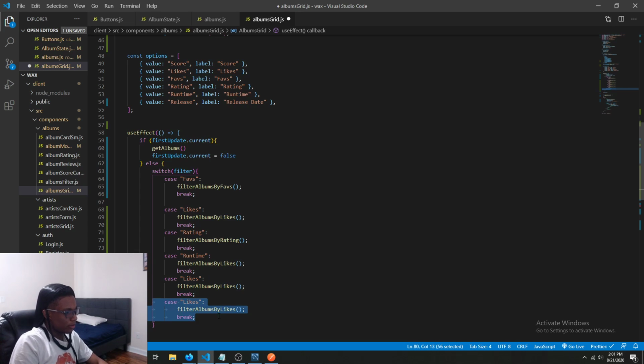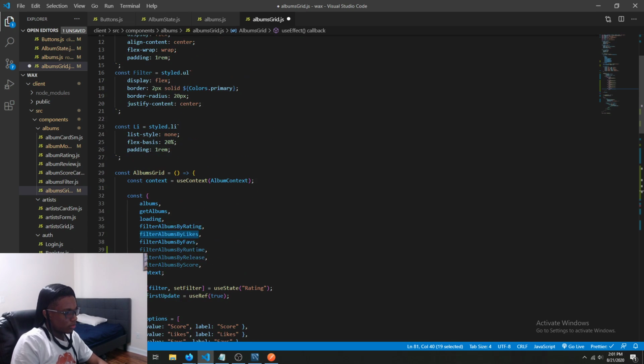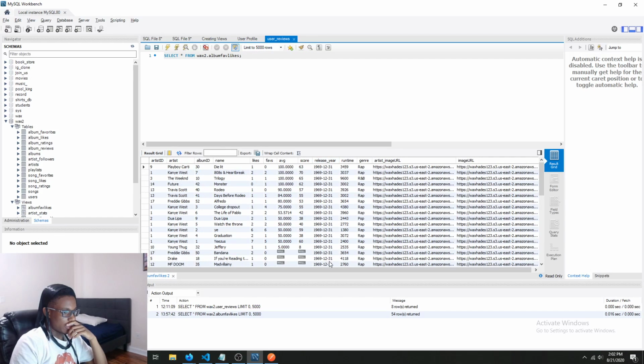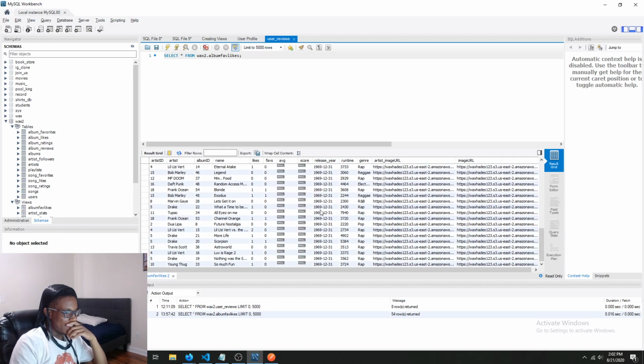Release. Filter albums by runtime. The runtime's gonna be broken until I break the database down again, though, as you can see here, but that's fine.